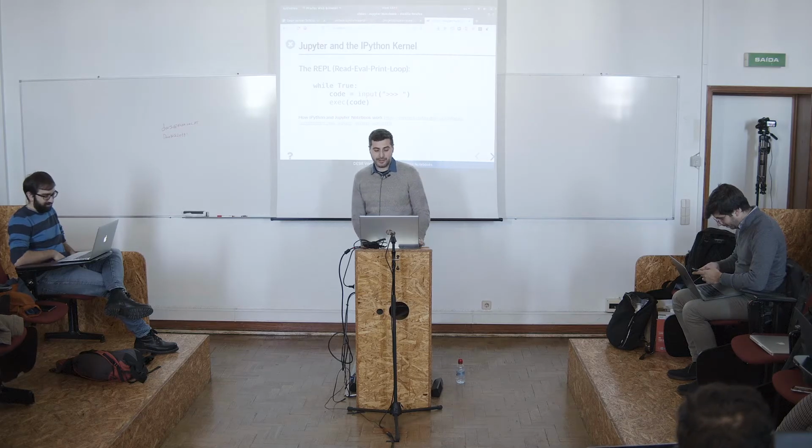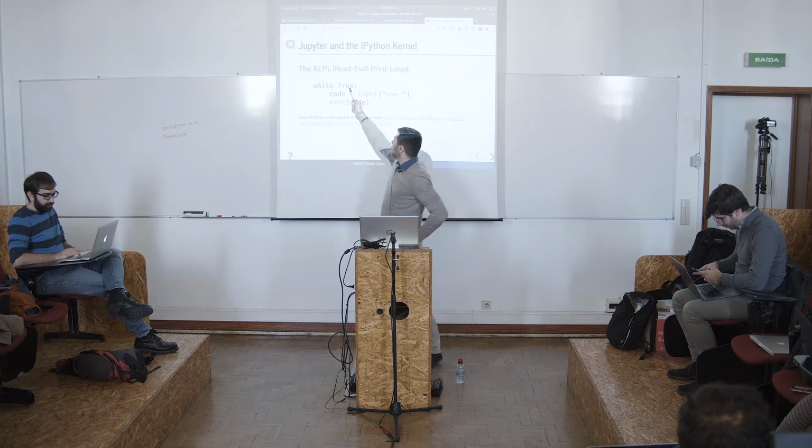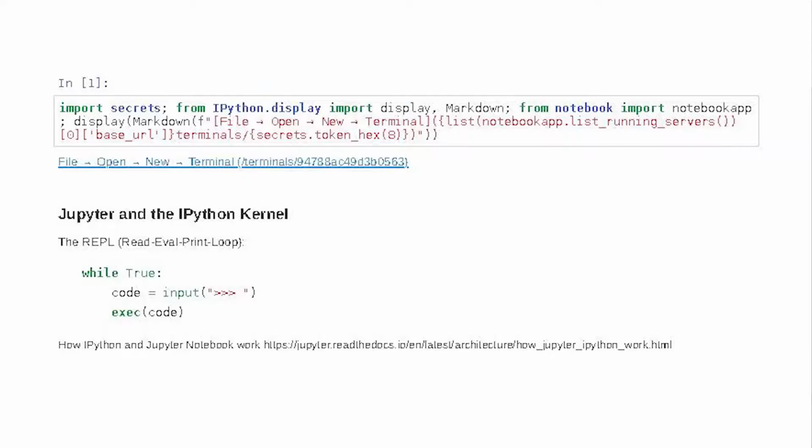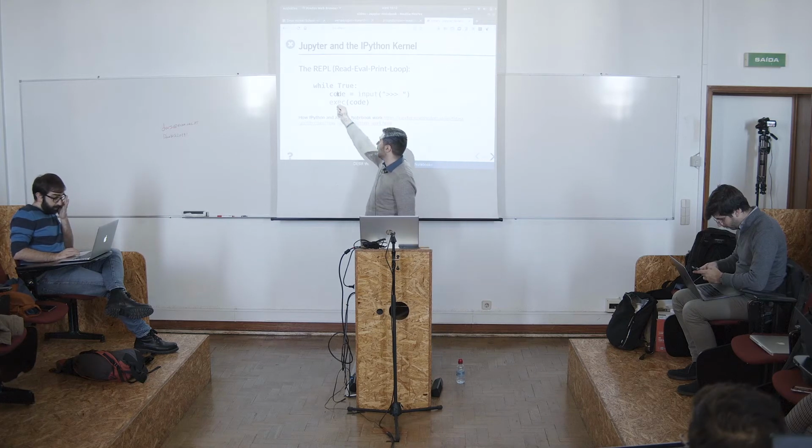So this is the REPL, okay? It's just a loop: read, eval, print, loop. Internally, what IPython does is that it has a while True, which is an anti-pattern. If you show that to my programming professor in college, it will give you a fail because that's something that you never do. But there are cases in which it's useful.